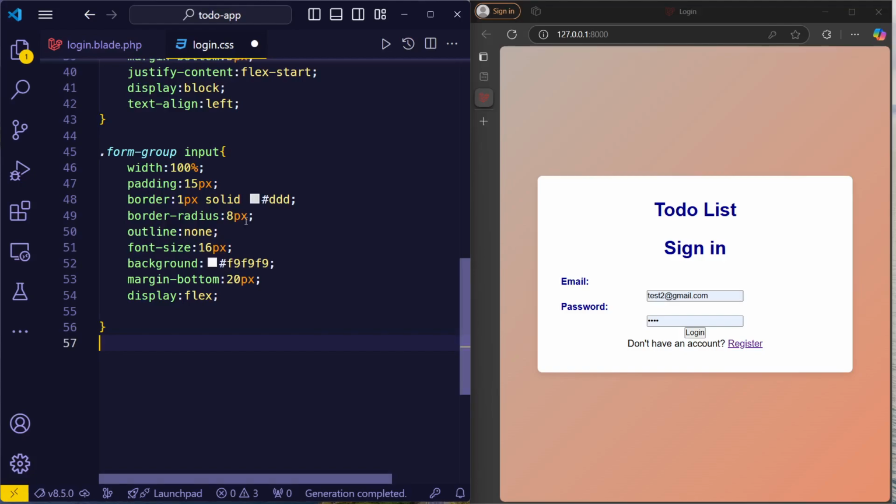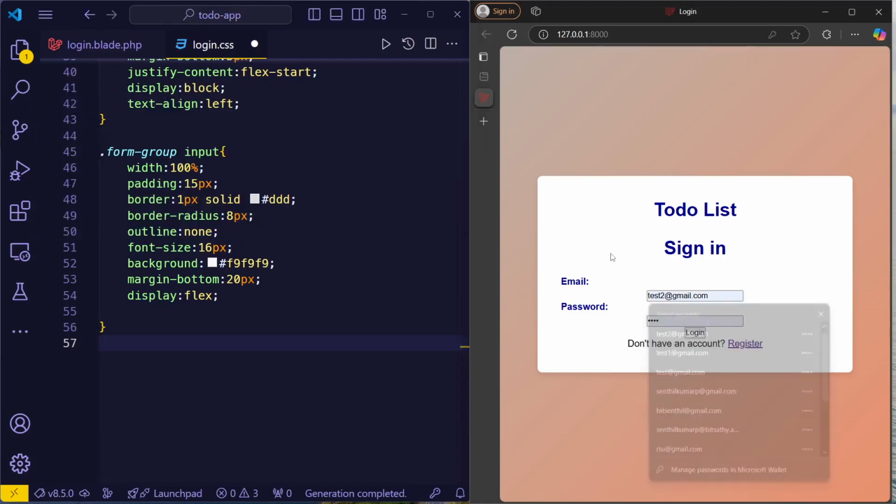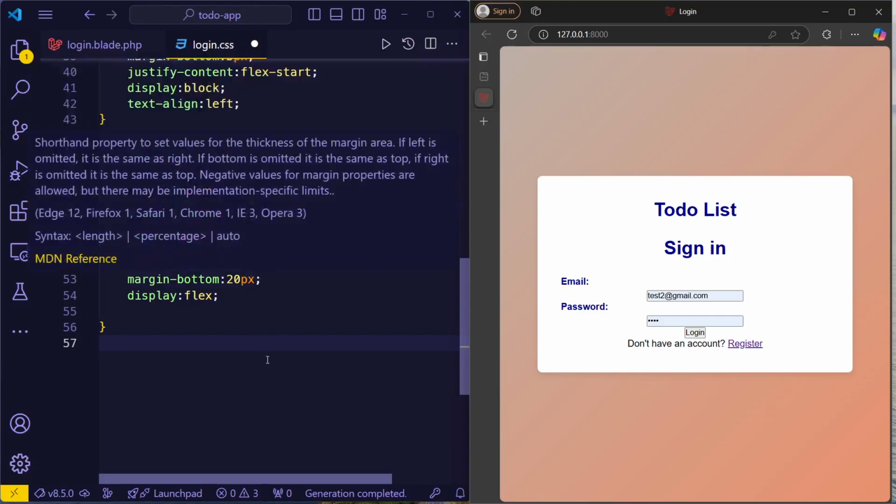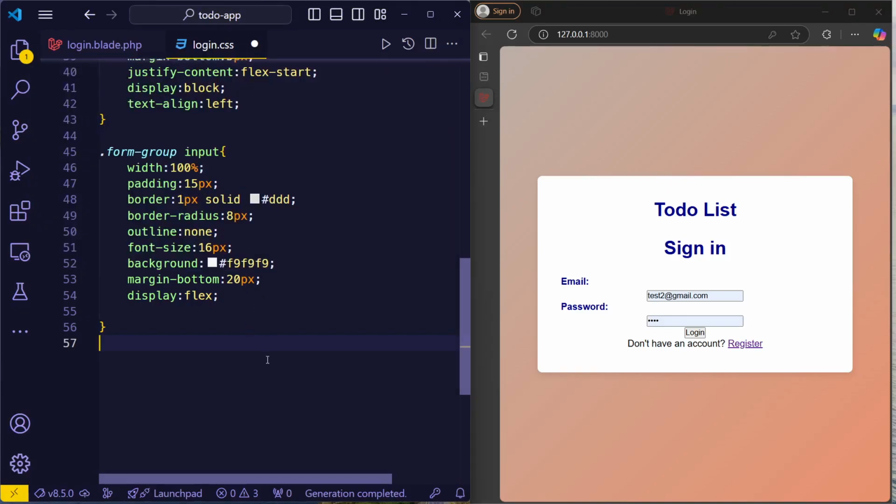Then border-radius 8 pixels. It's a square, the corners are square type. Instead of that, we are giving a round corner of 8 pixels. Then outline none. Font size 16 pixels. Then there is a background color of #F9F9F9 that we are applying.